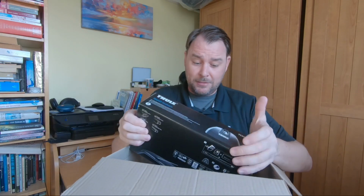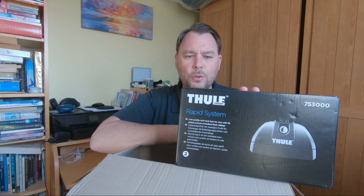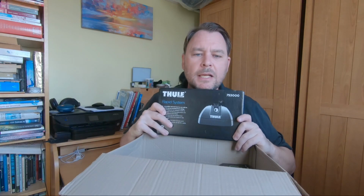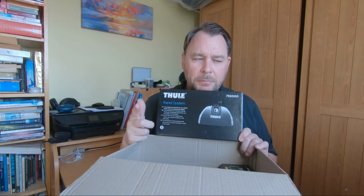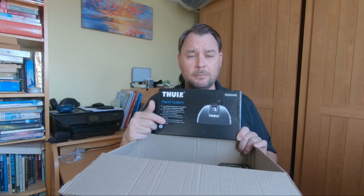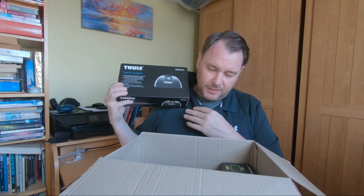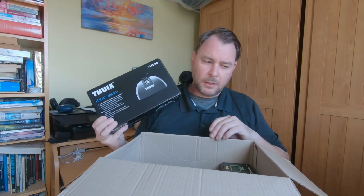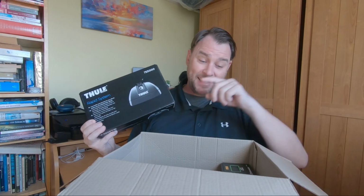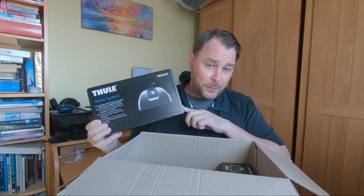It's that time where the family are going to want to go out cycling. The weather today is beautiful, so I've had to get a new roof rack. I've already got the bike carriers, but the last time I took the bikes out was on the Golf, so I had to get something for the Beamer. I got a couple of items from Halfords because they were a brilliant price, better than here, and these two items were a saving of 50 quid overall.